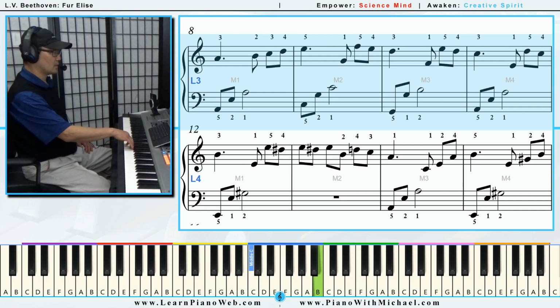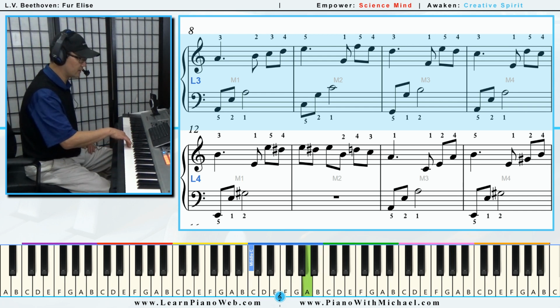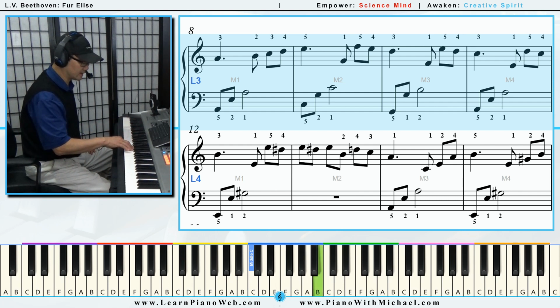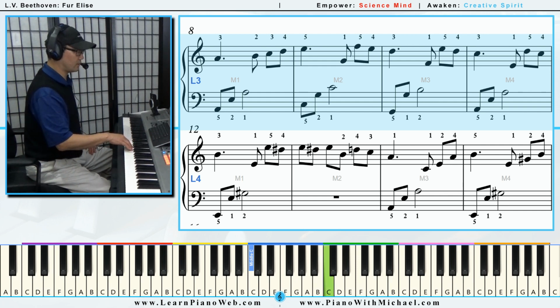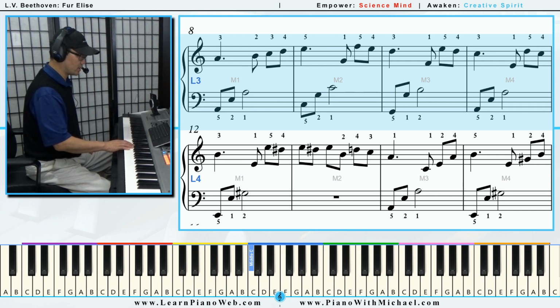Okay, so line 3, measure 1, we've got the 3 on the A, and then we'll kind of jump up and land again on our second finger on B, C with our third middle finger, and then our fourth finger on D. So let's go back to line 1, measure 1, line 3, measure 1 with the third finger on A.